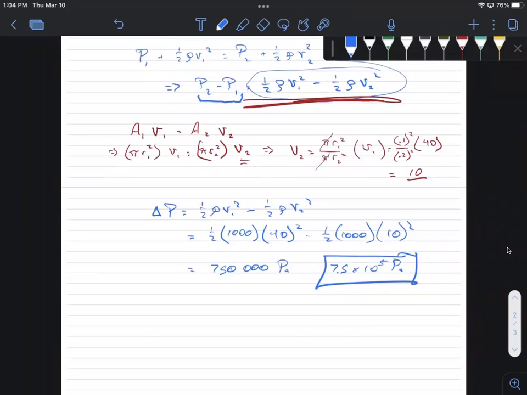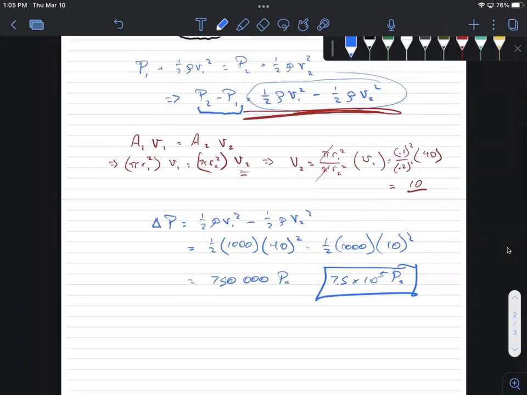I then quickly ask myself if this final velocity makes sense. In this case, it does, because I expect the velocity to be less in the second part of the pipe since the pipe got bigger. And that's what I found. So perfect. There it is, 10. Now that I know V2, I now know everything I need to calculate the answer. So I just plug it into my equation and use my calculator and get a number. So are there any questions about this type of problem?